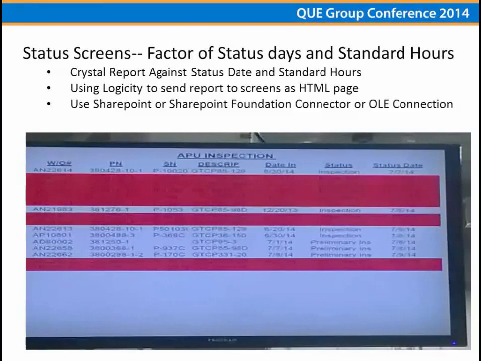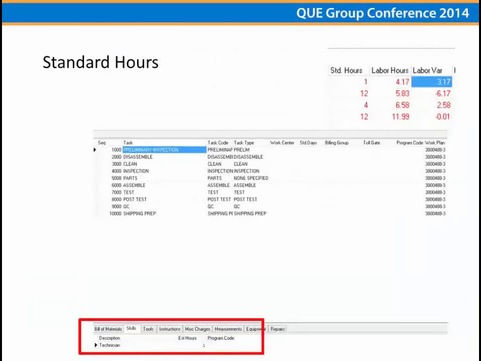So how do we get standard hours in there? Currently, we use a generic skill, as you can see or not see on the bottom down there. To each task we assign a standard hour in the master router template for that particular task. So for this particular task, preliminary inspection, as you can see here, our standard hour is 1, which is according to our template in the master router. Then you can see at the top right our standard hours versus our labor hours, and so we have a variance. In this case, the screen that you just saw before would go red because we have a labor variance against our standard labor hours.